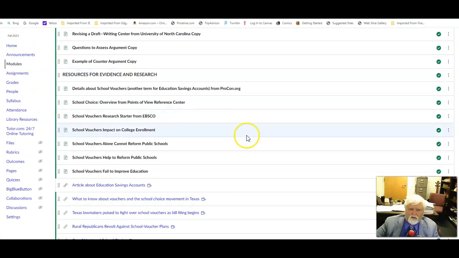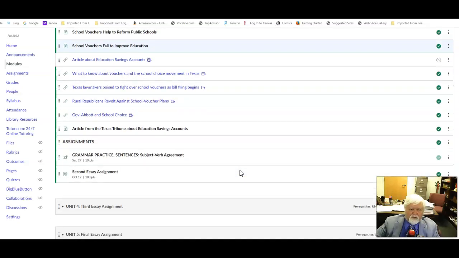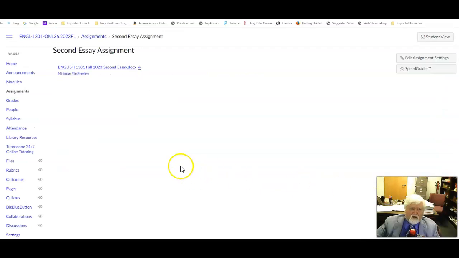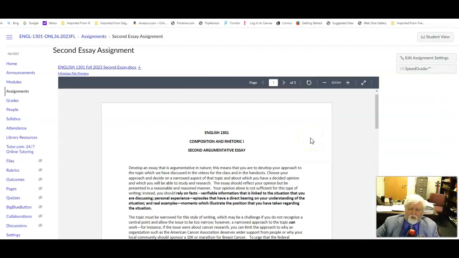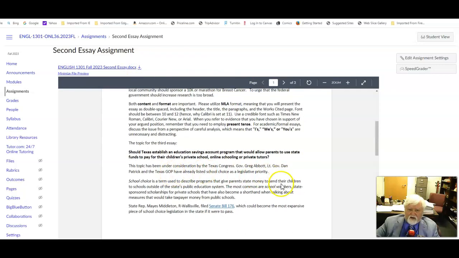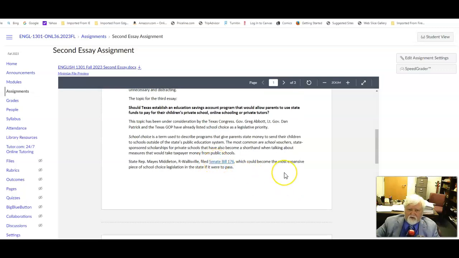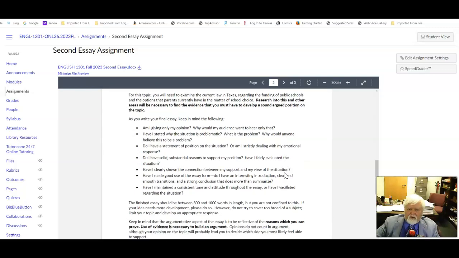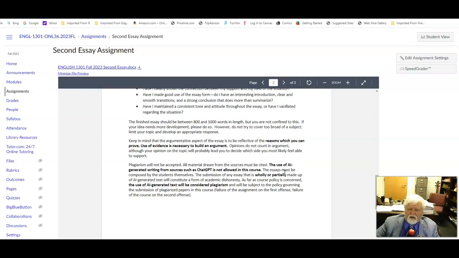Move that over just a little bit so you can see this side over here. And again, as you go through this, please note that you click here. That will open up the assignment. That'll open it up. You'll read over your topic. You can download this. Just click on that one. You'll download it. I've given you some details about that. I've given you access to the House bill right there. I've given you ideas that you need to keep in mind, what you need to do.